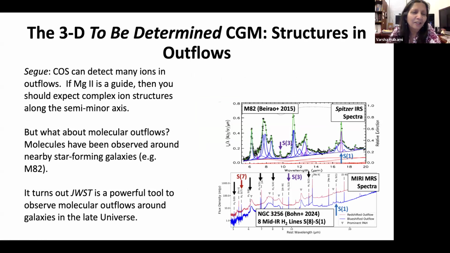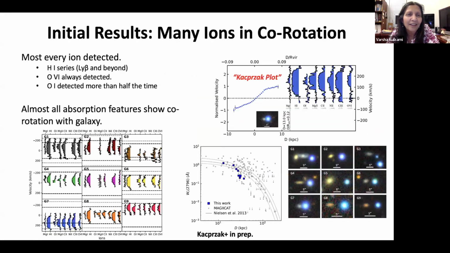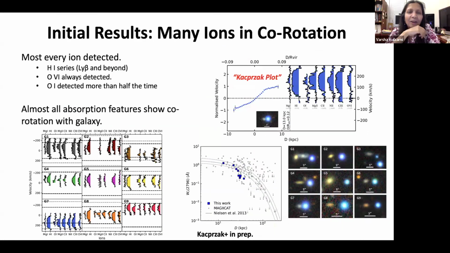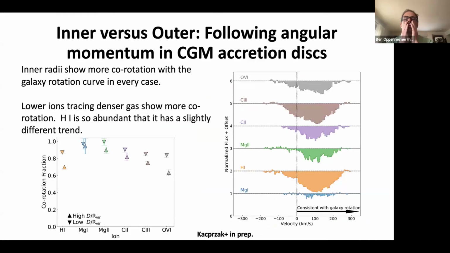Yes, hi Ben. Thank you so much. Wonderful talk. I had a quick question about your second part, about the 2D co-rotation. Can you please describe how you're defining the co-rotation? Is it in terms of equivalent widths, or is it in terms of column densities? Oh, for this first paper, it's just in terms of equivalent widths. There's not column densities yet in this first, like, in preparation paper.